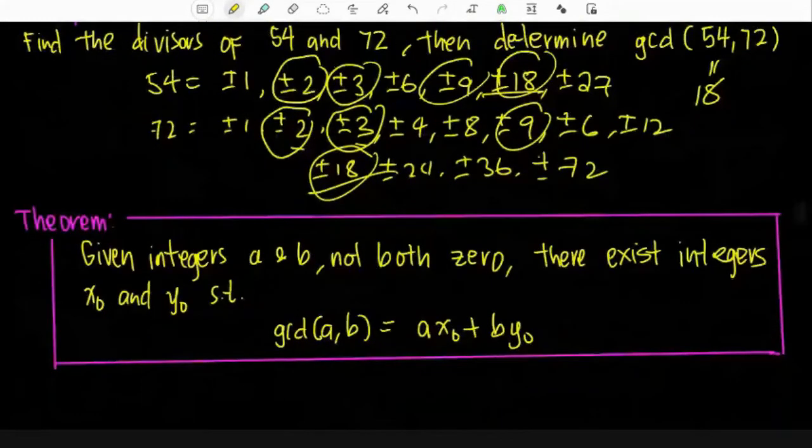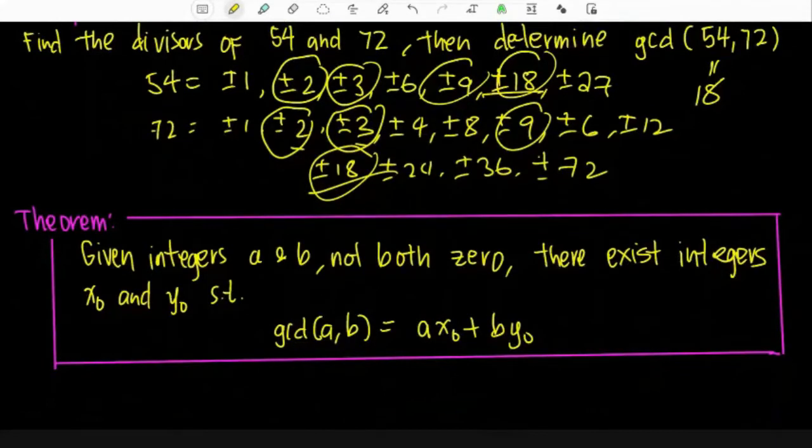Given integers a and b, not both 0, there always exist integers x sub 0 and y sub 0, such that the greatest common divisor can be written as the linear combination a x0 plus b y0. This is an interesting theorem kasi nasusulat nito yung GCD as linear combination ng A and B. Ang problema lang, medyo mahirap hanapin yung x0 at y0. Pero ang importante, yung existence. Ibig sabihin, makakakita ka ng dalawang integer x0, y0, such that yung linear combination a x plus b y ay equal sa GCD. So, ang GCD pala ay isang linear combination ng A and B.